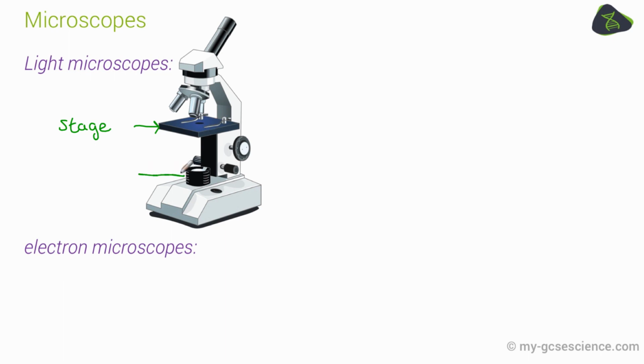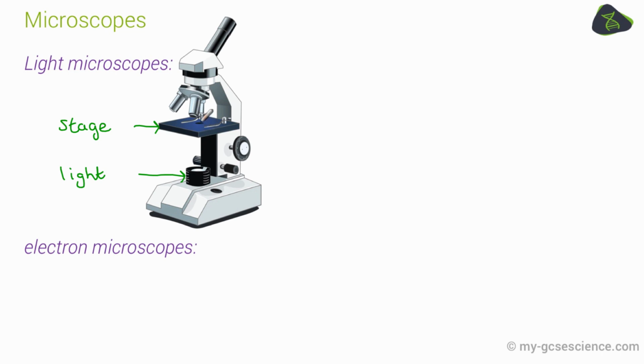You have your light source. In this picture, the light source is built in, so there is a bulb already in there. Some of you may be familiar with using a microscope where you have to position a desk lamp flat on the surface of the desk, and there'll be a mirror here that you can pivot to shine light upwards through the specimen, but both of which work in exactly the same manner.